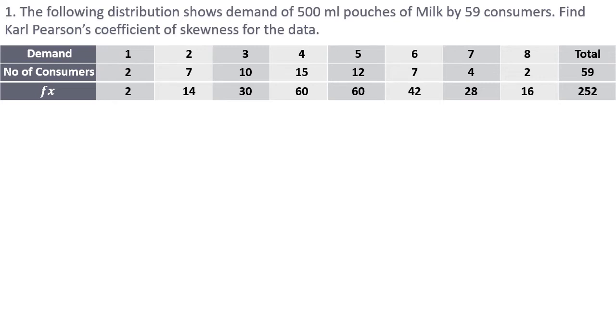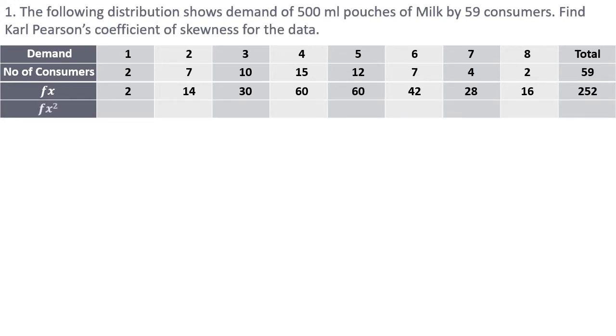Now if I want to continue, I am going to calculate fx square, because using fx square I can calculate standard deviation also. As in our question we have to calculate the coefficient of skewness, we need mean, mode and standard deviation. So fx is for mean and fx square is for standard deviation. I suggest that if you have not watched my third and fourth chapter videos, just go through them, because that way you will be clear about the many methods of calculating mean and standard deviation, which you will be able to use in this chapter.